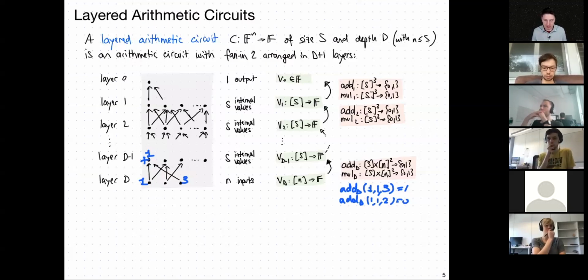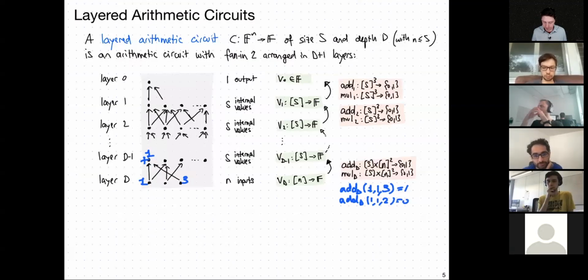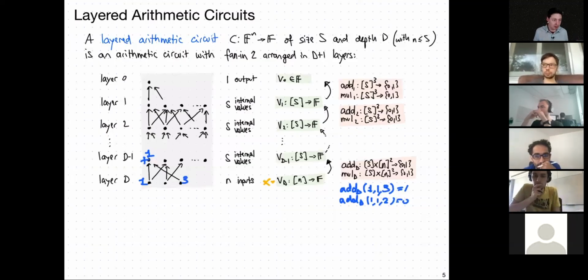All right. Could you also describe the value predicate or value function, this V? So yeah, you should just think about it, this is X, okay? So you have n inputs. You can think about it as a function from n to f, right? And by following the circuit computation, you obtain the values for this layer, and then you follow again the computation, you obtain the values for the next layer, and so on and so forth until the end.